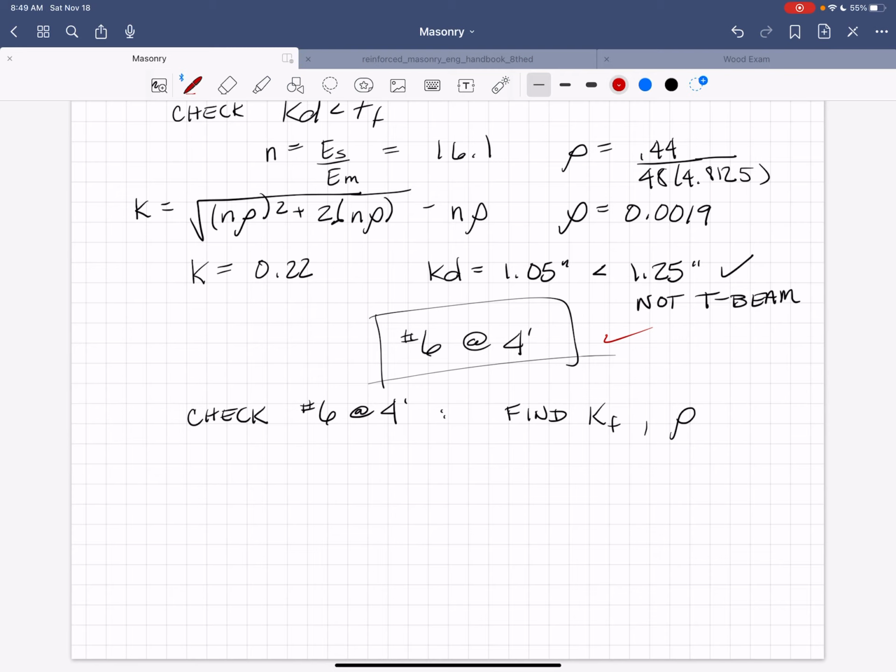So basically, at this point, we've done both fully grouted and partially grouted. We've done beam sections. We've done wall sections, okay, with this type of load on them. So that is a big chunk of what you'll actually do for some of the masonry design, and then we'll go ahead and go into the next section.